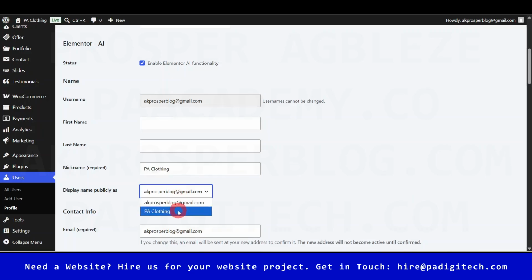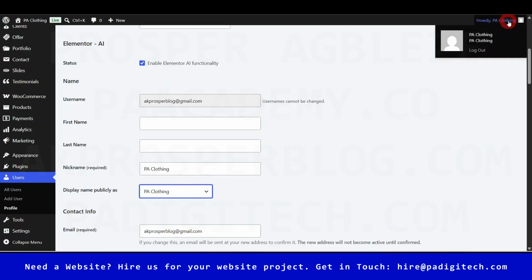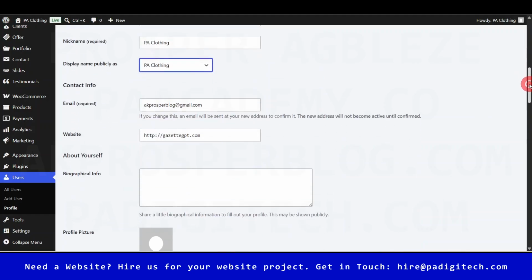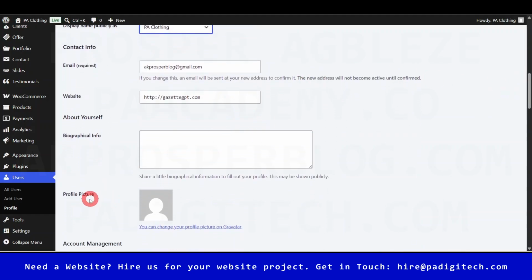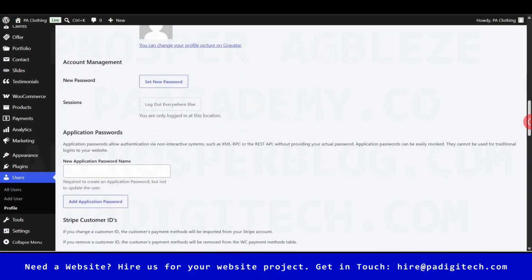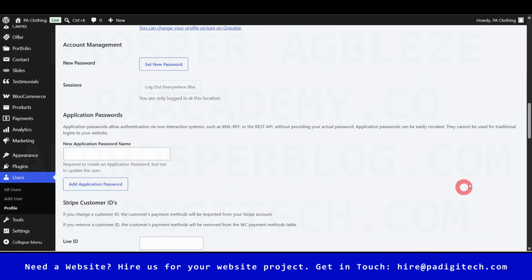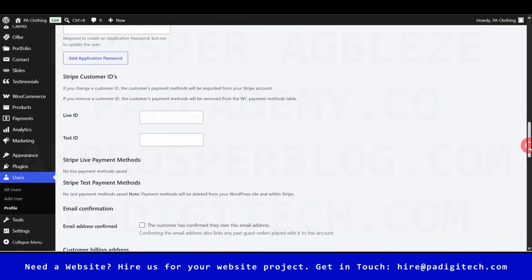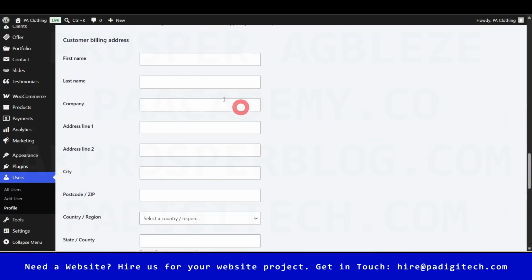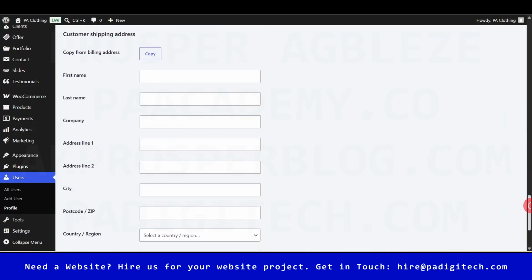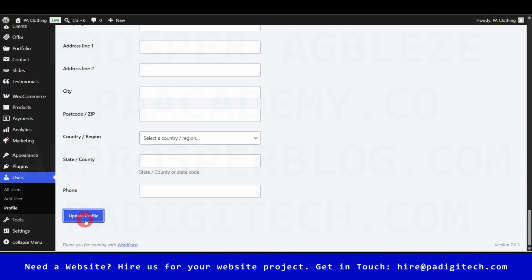Then I can come to public display as PA Clothing, and you see that it will also change right here, which makes more sense than showing your email. If you want to put in your profile picture, all of this basic information is very essential. Then you can scroll down and put in your billing address because of e-commerce, so just go ahead and update that.